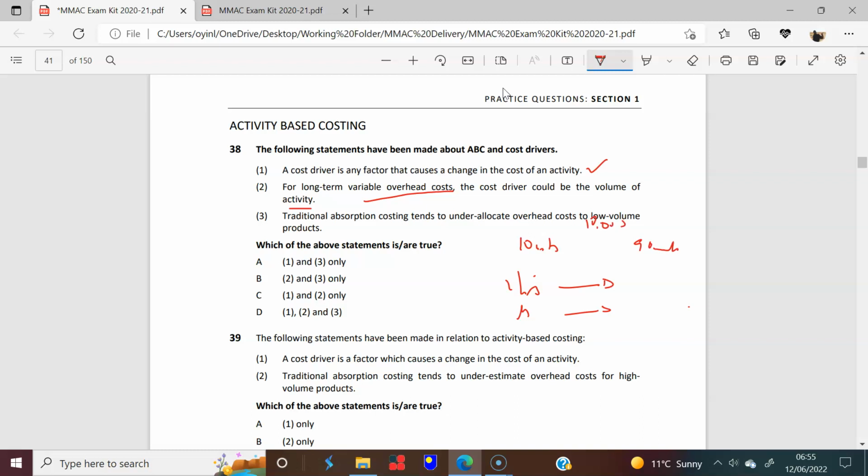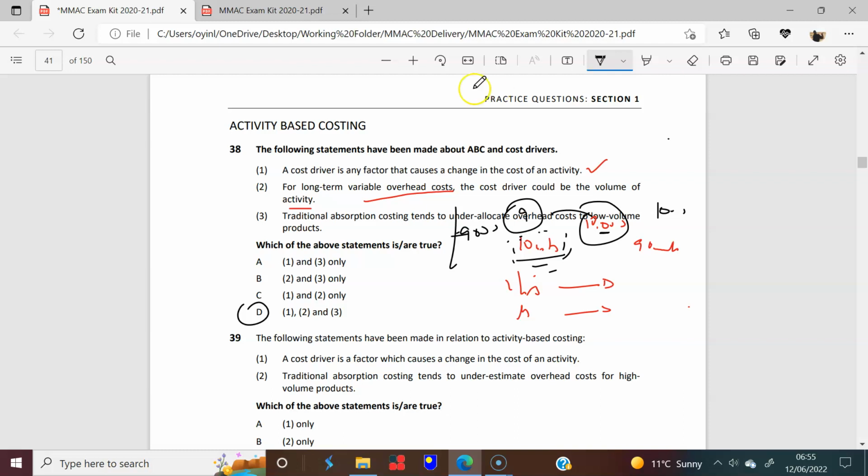But what if I told you this cost was based on overhead and quality inspections, and this business had actually had 9 quality inspections, and this has had 1 quality inspection, even though there are only 10 units. Think of this as a really important drug. We're only making 10 of it, but we need 9 inspections, and that's what's caused this. So in the end, this 10,000, 9,000 of this overhead should go here, and only 1,000 here. You could say, but I'm only making 10 units. Well, then it's an expensive drug. That doesn't change the fact that they should take more of the cost. So we then get the pricing right, right? So in this question, all of these are true.